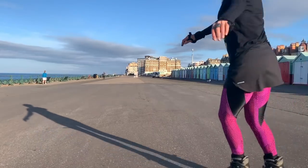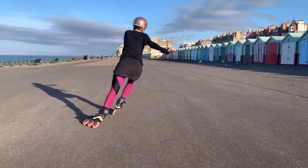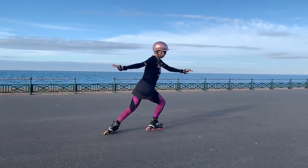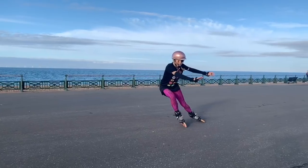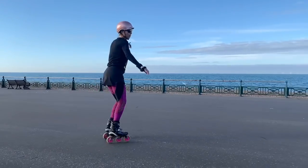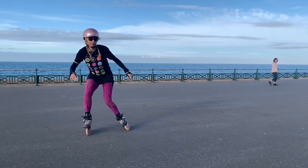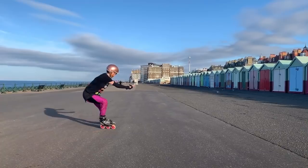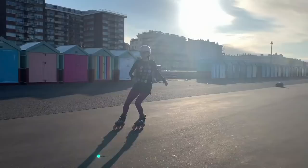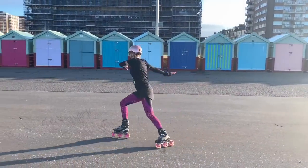Notice how the upper body rotates into the turn, and then halfway through you counter rotate the other way. Notice how my left arm goes into the circle like the lunge stop, but then it cuts back. That's what stops you making too much of a turn in the Power Stop. In the Power Stop, notice how my upper body rotation is faster than in the lunge stop. My left arm really comes around quickly and then checks back at the end. That's what stops the Power Stop becoming the lunge stop.